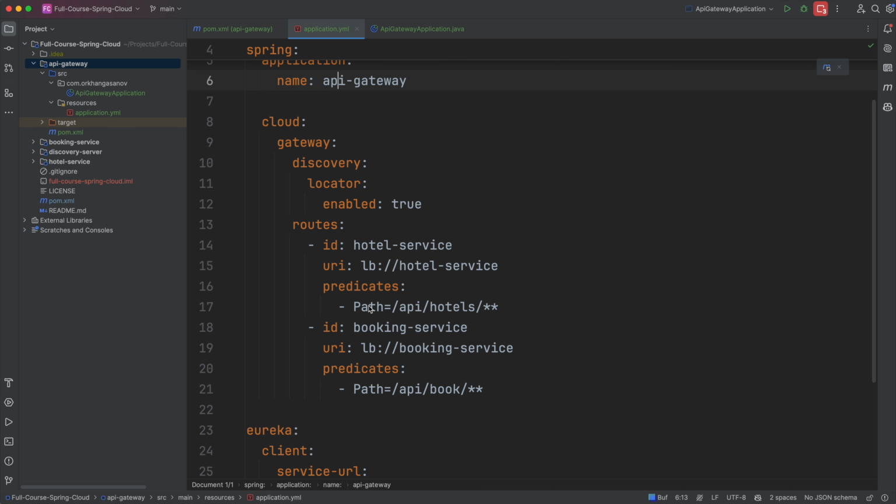We also set up the routes here. Whenever we call the API hotels, it will route those requests to our hotel service, and whenever we call API book, it will route those requests to our booking service.